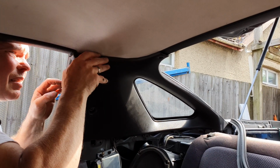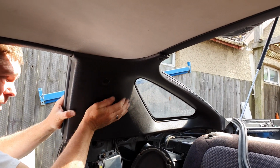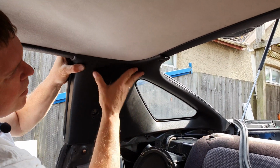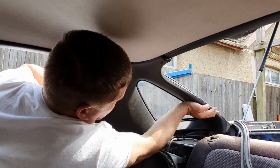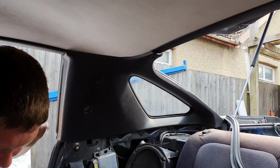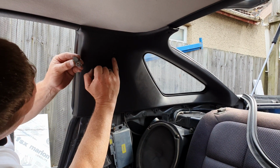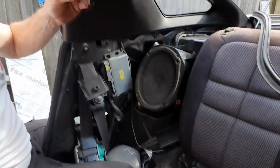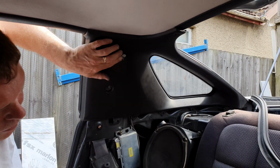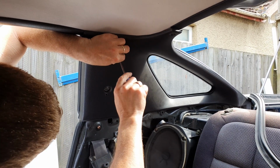Okay, we've got one here that's not being friendly. There we go. That all feels good. Okay, now we have this. You'll see there's one little tag that sticks out, and there's a little hole there for that tag. You want this screw in there and in there. Phillips screwdriver, line up the little notch and screw that down.